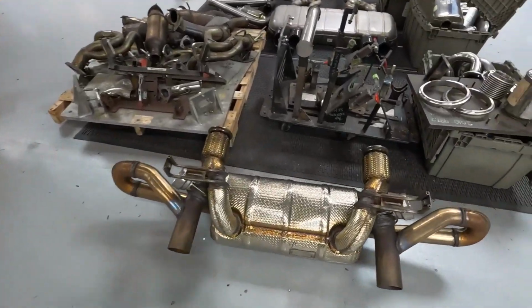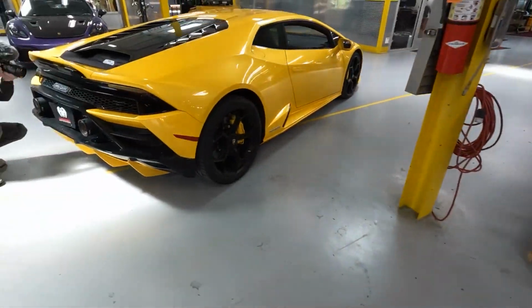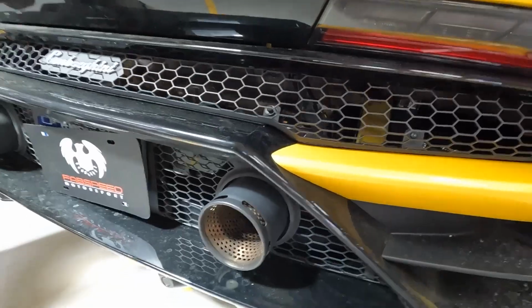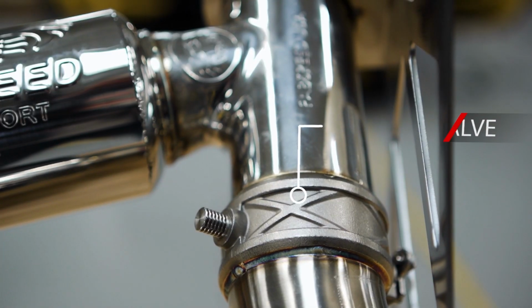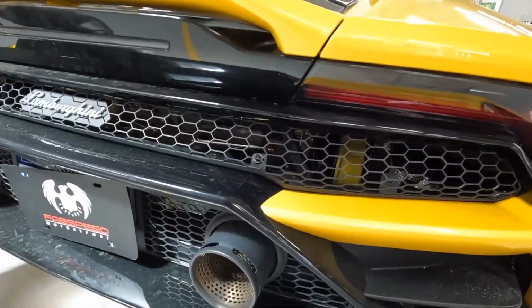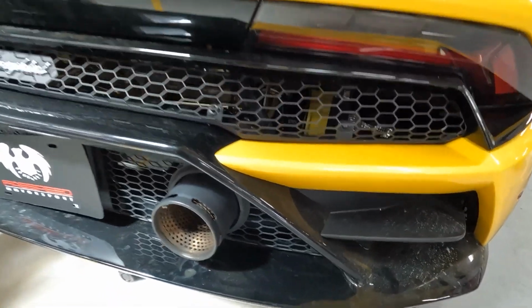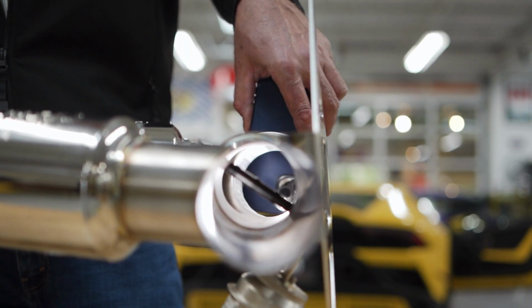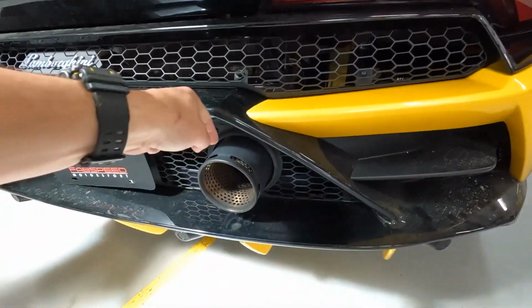But yeah, get rid of this old trash. We don't need it. New one is epic. I did go with a valve system just in case. I have to be quiet for the neighbors, trying to be nice for the neighbors. But when the valves are open, it will be from there to there. That's it. It's a very short trip from right about right here out to here.